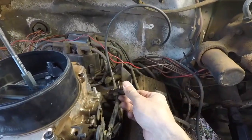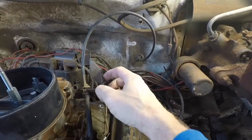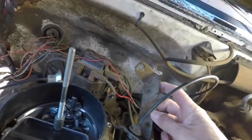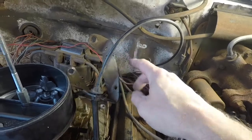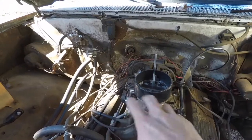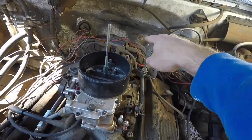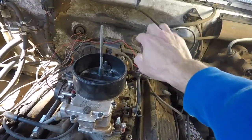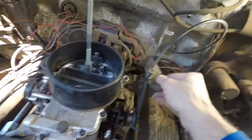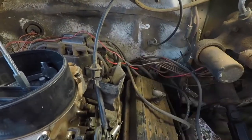So this bracket's down here like this, and I believe I'm going to cut this off. I don't know what this used to go to — looks like something was bolted up to it. There may have been a bunch of cables running back here with all the wires and sensors and everything for the TBI. Maybe it was just a little black plastic thing that secures cables. I don't know, but we're trying to simplify things and I'm going to probably cut this off.